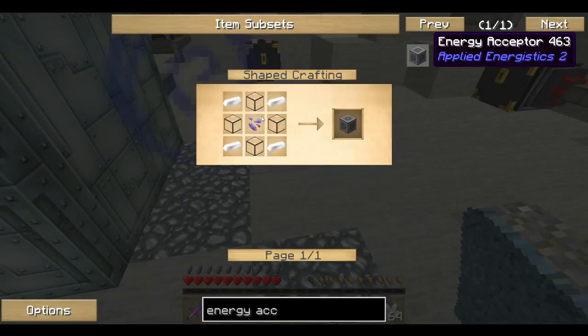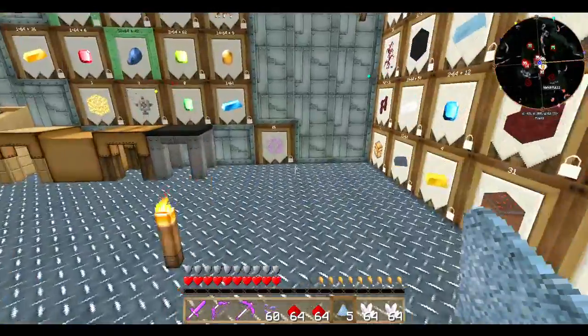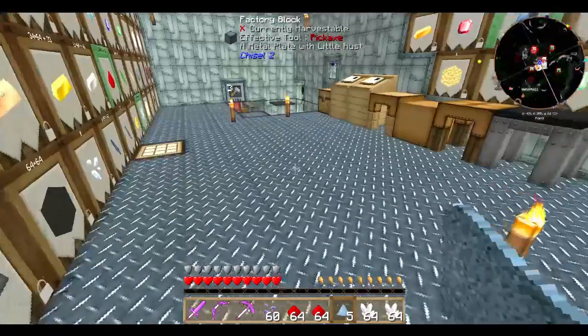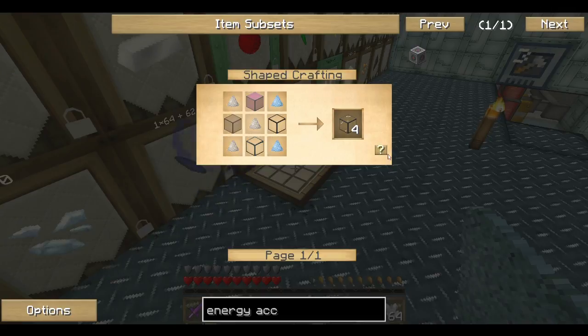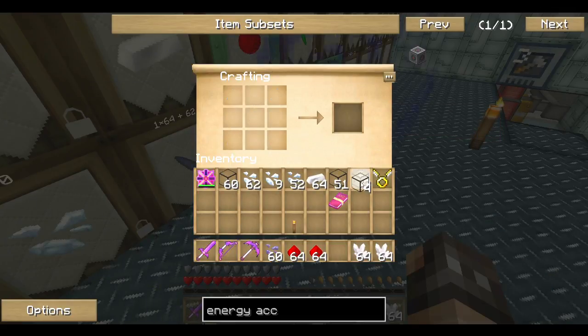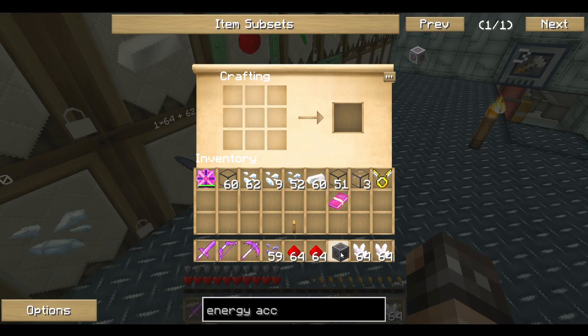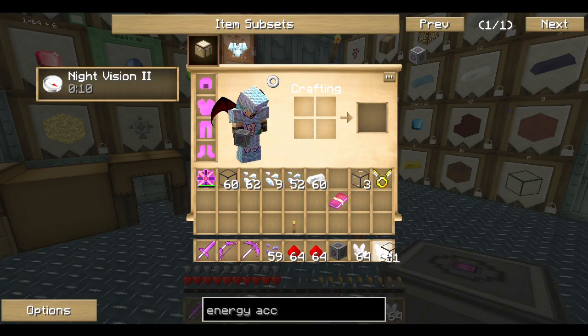Okay. Iron and a flux crystal, so that's fine. So I've got some iron here. Got some glass. I already had glass, don't know why I did that. And we're going to go do that, and then we're going to go do that. There we go. Right.